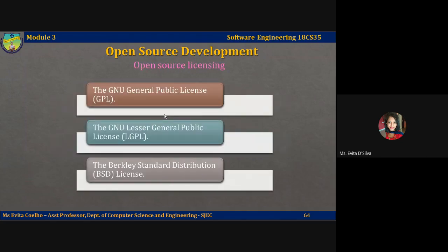Let's now talk about open source licensing. Although the fundamental principle of open source development is that source code should be freely available, this does not mean that anyone can do as they wish with the code. Legally, the developer of the code — whether a company or an individual — still owns the code and can place restrictions on how it is used by including legally binding conditions in an open source software license. Some open source developers believe that if an open source component is used to develop a new system, then that new system should also be open source.